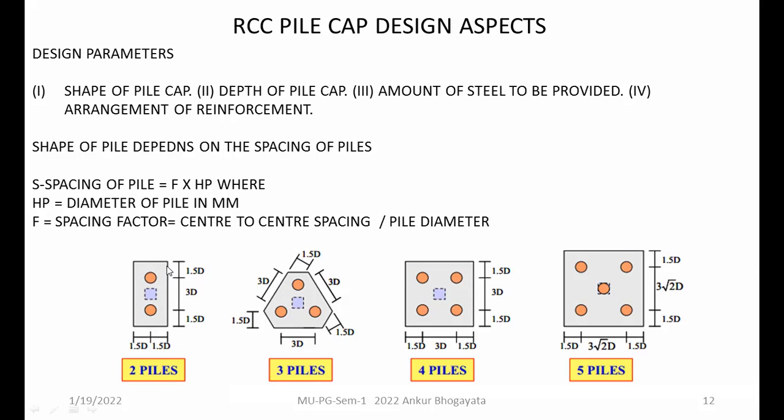We are not interested in providing any additional, extra or unnecessary area in a pile cap, right? That is not at all needed. That will not help; rather, it will create problems. Why will it create problems? It will invite unnecessary flexural moment, because we assume that from the center the pile cap is like a rigid body. But if you extend this part unnecessarily, it will start behaving as a cantilever, right?